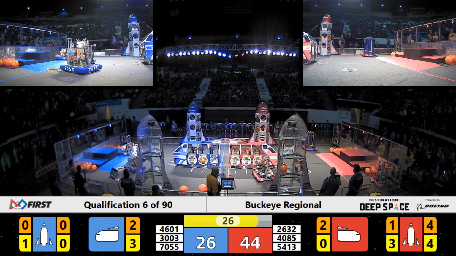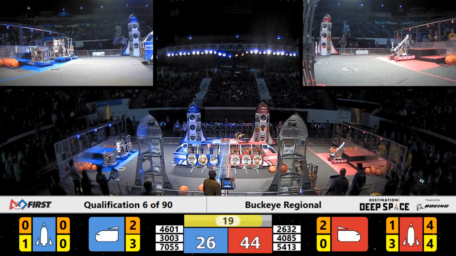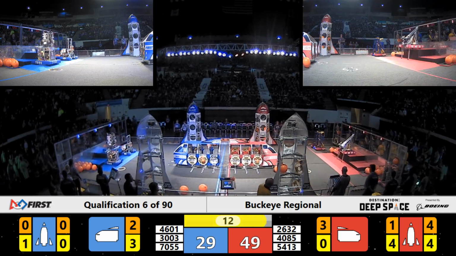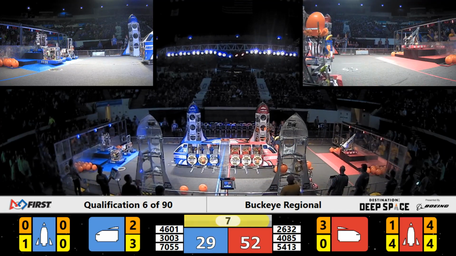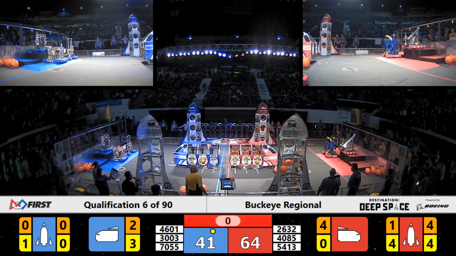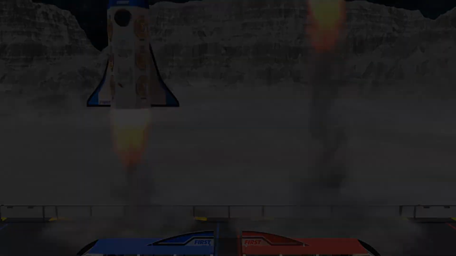The Circuit Birds have taken up roost on level one of the habitat. In the end game now, 40-85 for the Red Alliance, jacked up and ready to go. Antares delivers more cargo in the closing seconds. Time has expired. Blue Alliance, one robot on first.